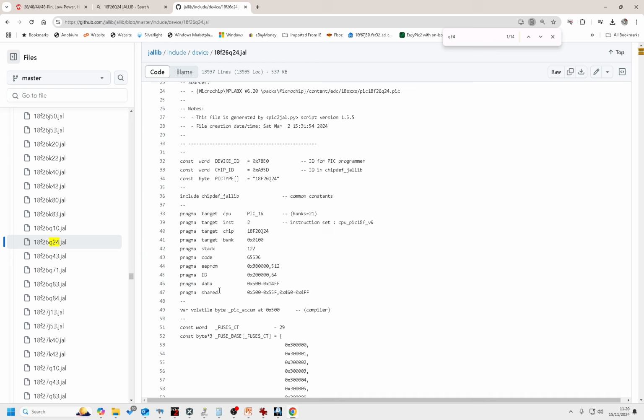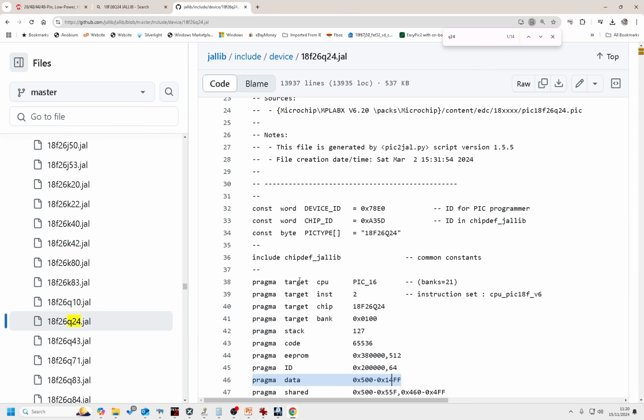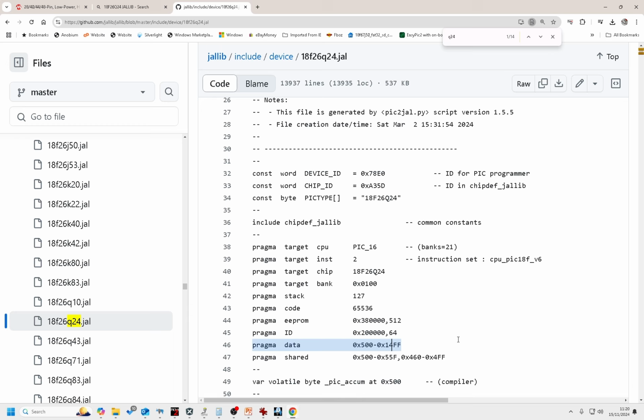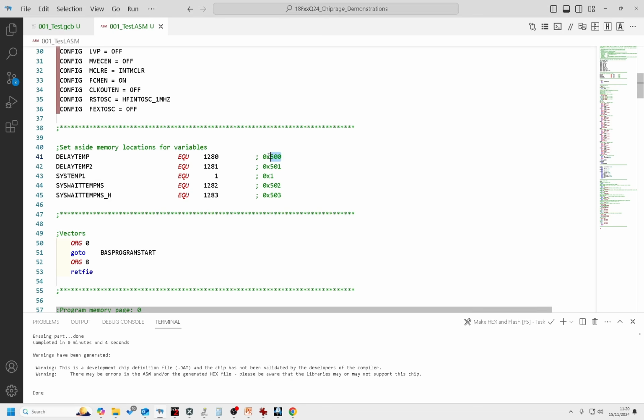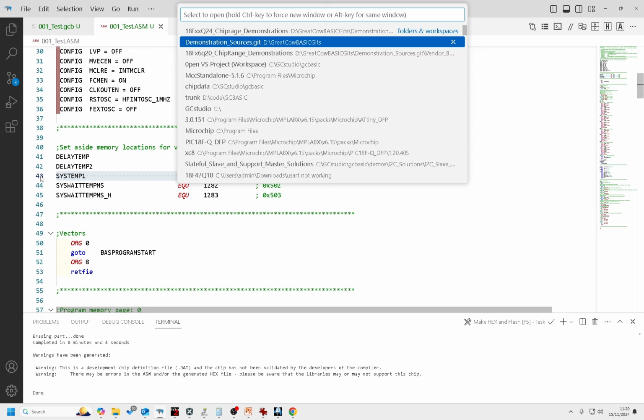Look, in here it says it's got shared RAM, here's the data, here's the RAM, look. Let's zoom in on that for you. 500 to 14FF, which is what I just said from the data sheet. And it has shared RAM between these locations. And shared RAM is fast RAM. That's why we get differences in the initial ASM that's incorrect, because the compiler hasn't got the right information. It knows there's some fast RAM, but it's got that address wrong. And address 1 is not in RAM. It's actually in the hardware. It's in a register. Let's look at the root cause of the problem.